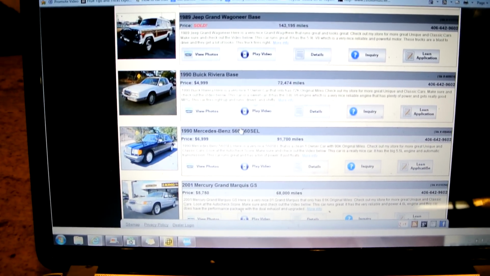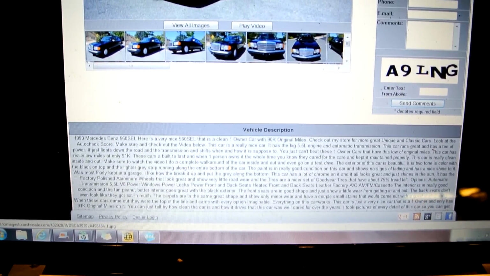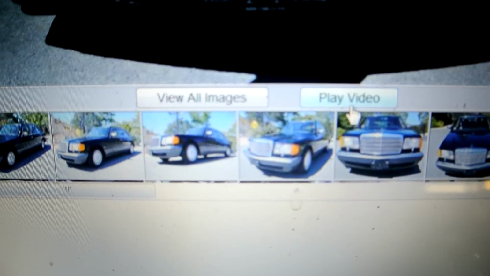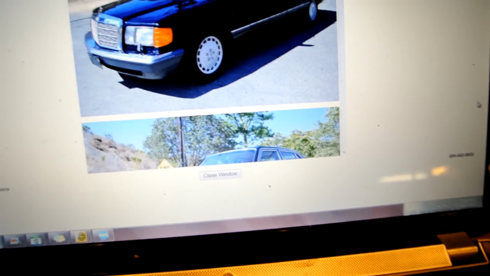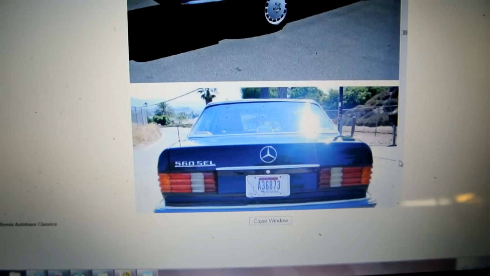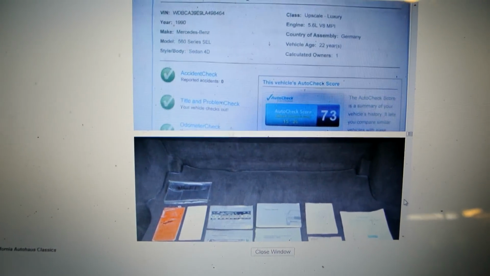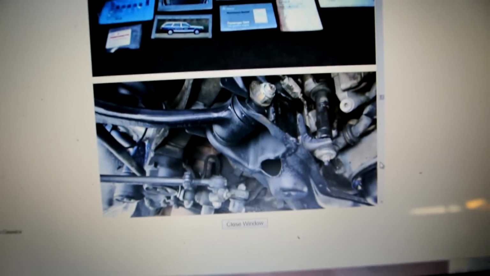All kinds of classic cars. Click on details there, and it'll take you to the details page, and you can see everything. It'll play the video from YouTube if you click that button. Click this one, and it'll show you a bunch of pictures and stuff that you just aren't going to be able to see if you're not on my website. And I show everything. I just saw, even the Auto Check. Look at that, what a car! Underneath the same high quality stuff you get in your videos.